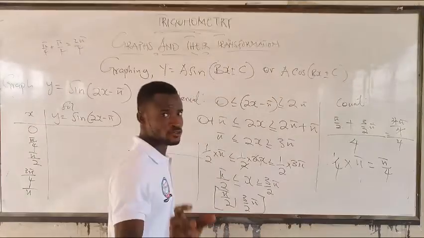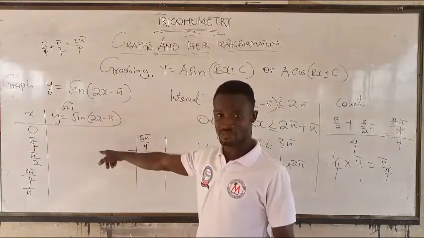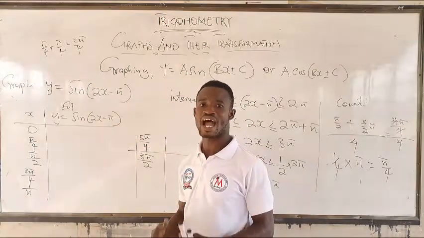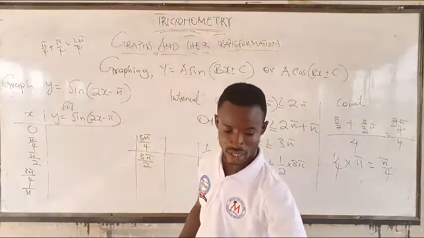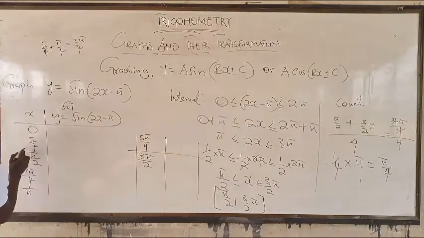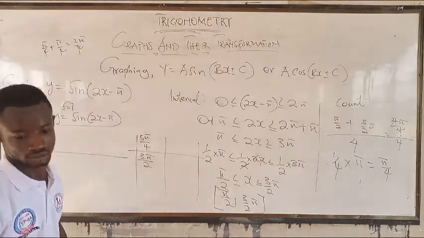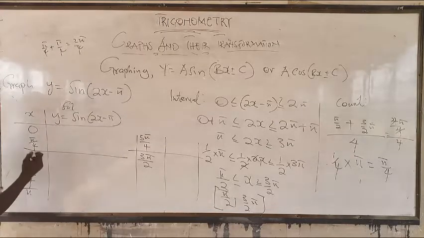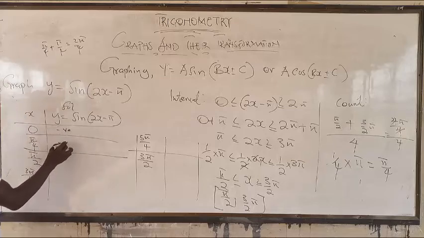Now, if you have computed it, you realize that at 0 you get a negative value. At pi on 4, you also get a negative value. And I'm saying that we are getting rid of the negative side, so I don't want to use that side. So let's take it from this. You can include those on the table, but I don't want to use them. So this gives a negative value, and this gives a negative value.